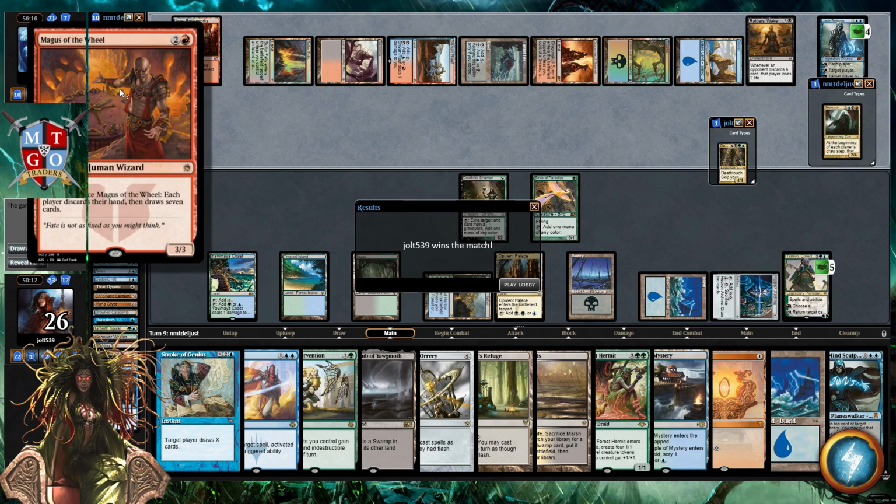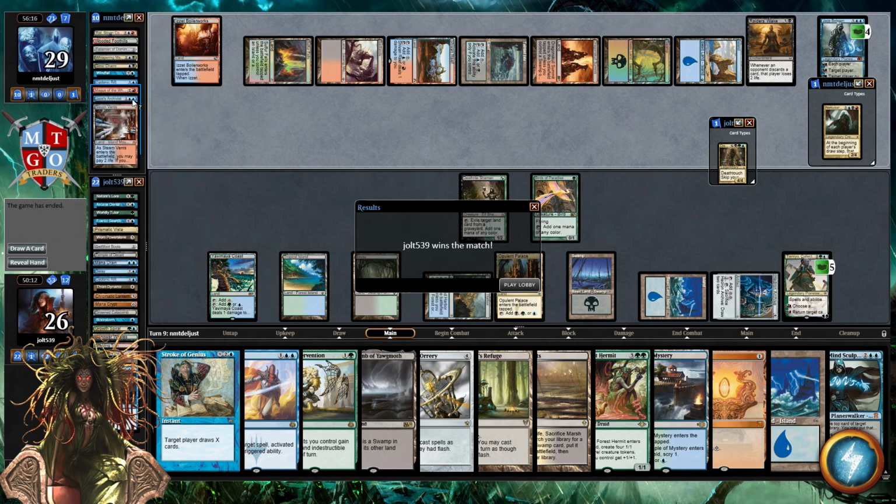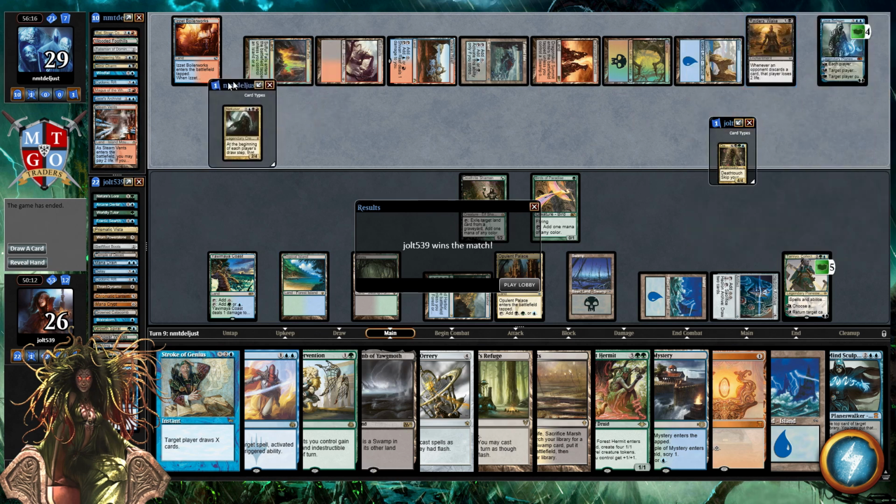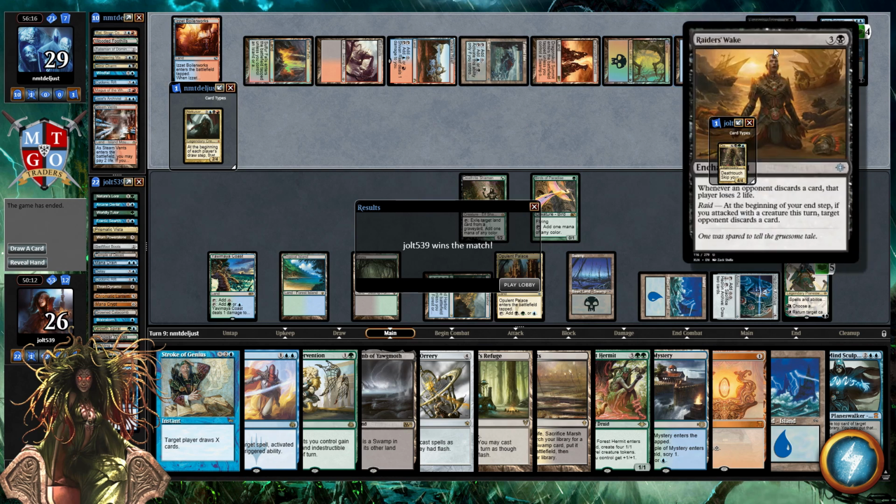That Magus of the Wheel is probably more of a, what word am I looking for, desperation play, because they know we're going to cash in a bunch of card draw. You've got a one-trick pony with Nekusar. One of the ways that you can win very well with Nekusar is by using something like Raider's Wake. Whenever an opponent discards a card, they lose 2 life, because you've got Megrim, you've got Liliana's Caress, I think. Being able to turn a Magus of the Wheel into something around 20 damage really allows you to close the game out.